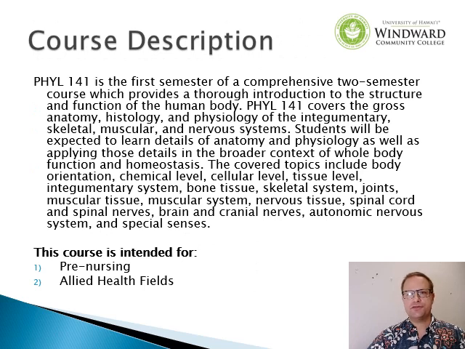Okay, here's the course description. I'm not going to read it all out to you, but this is the first semester of a 2-semester course in human anatomy and physiology, which is designed to give you the background you need to succeed in nursing school and other allied health fields. We're going to cover topics such as osmosis and diffusion, and we'll get to that in just a minute, but a lot of it deals with homeostasis, that is how the body maintains internal balance, and there's also a lot of anatomical structures we're going to cover as well.